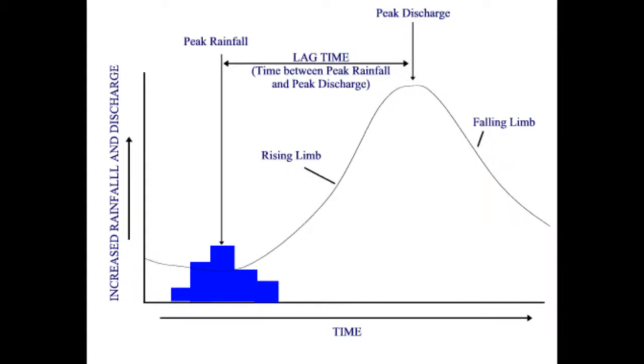So here you could be asked in the examination, without a diagram or with a diagram, to define lag time. And here obviously the definition is written: time between peak rainfall and peak discharge. You don't need to worry too much here about writing full sentences, as long as you include the key geographical language in your answer, and in your definition you'll always get 2 marks.